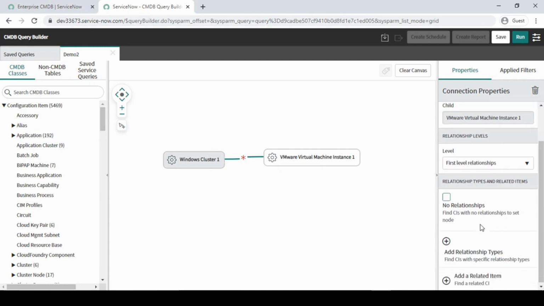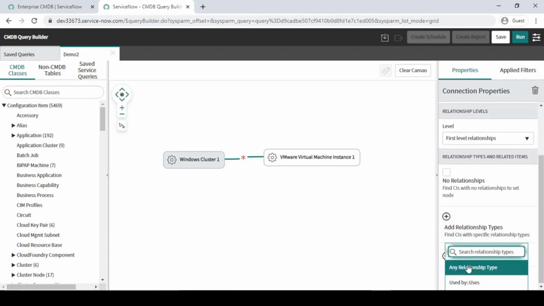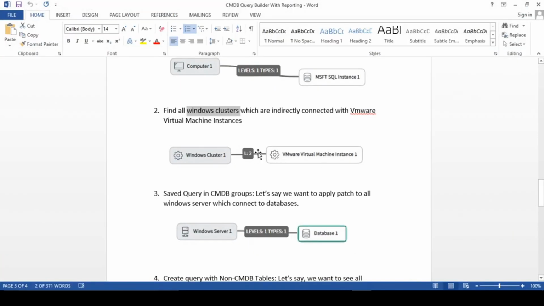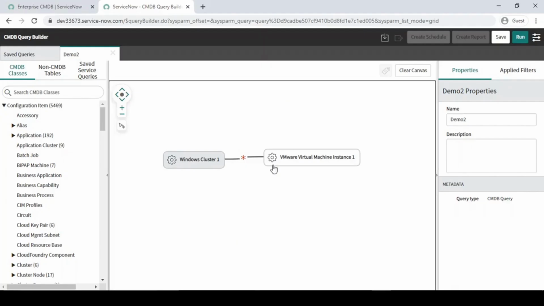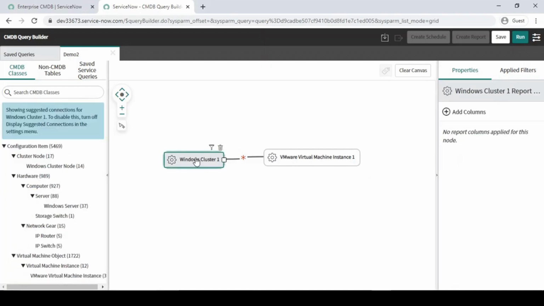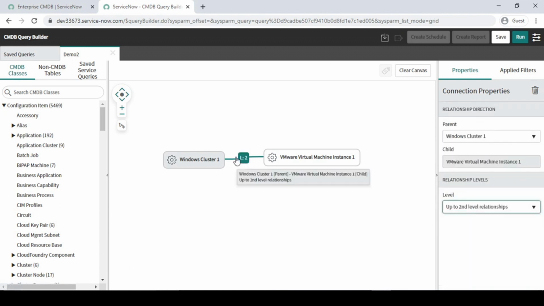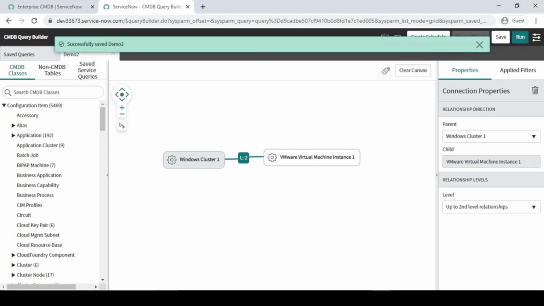If you can see here, relationship type, this is not connected one-to-one. So what we have to do is select this relationship, and select the label up to 2. Fine. Save the query and run it.